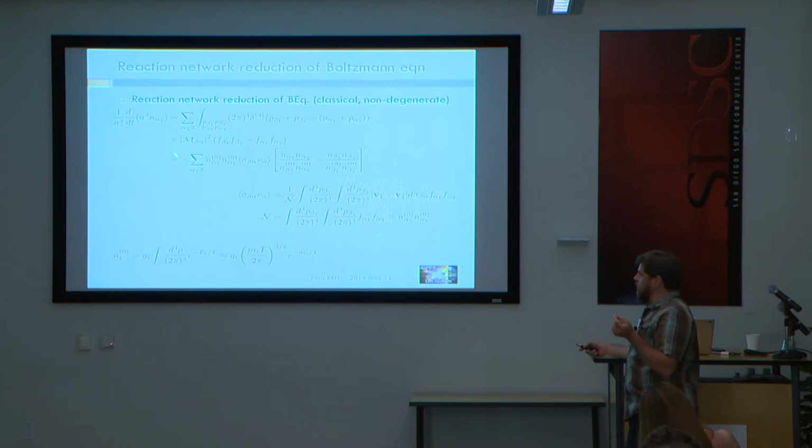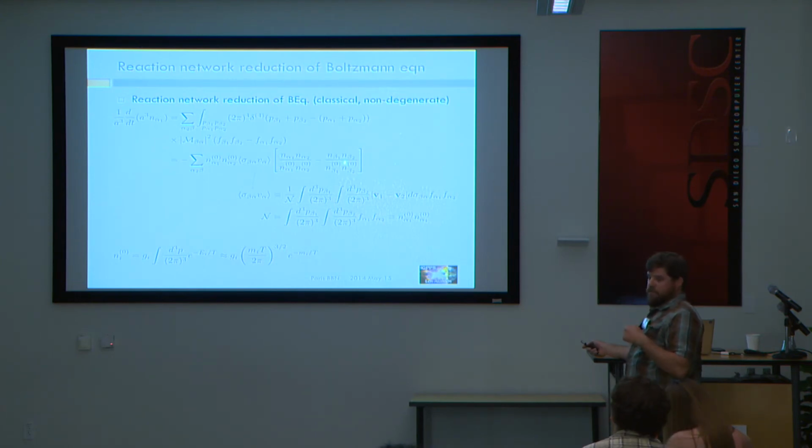So if you're looking at the number abundance of a particular nuclide labeled by alpha 1, then if that's around and it interacts with species alpha 2, that takes it out of the phase space element. That's what this negative sign is doing. If you have other reactants that give rise to alpha 1, that's what this guy is doing. So this is a source and this is a sink.